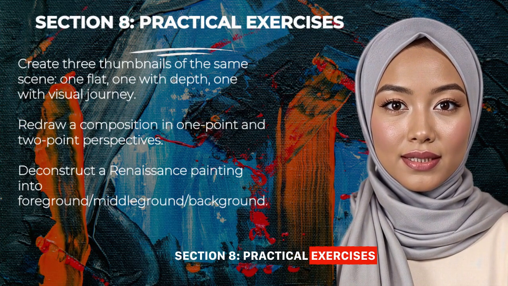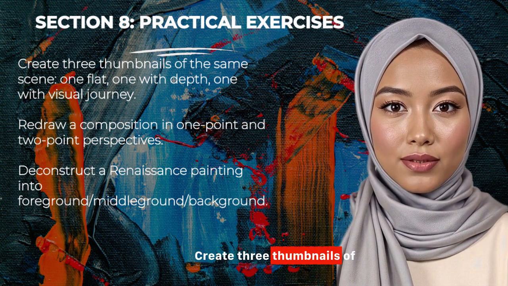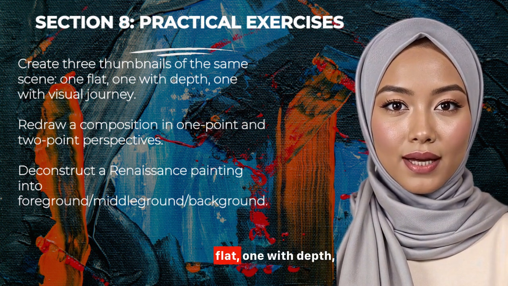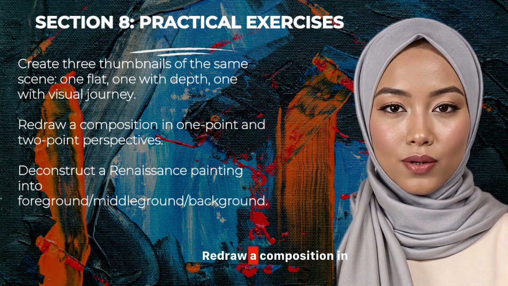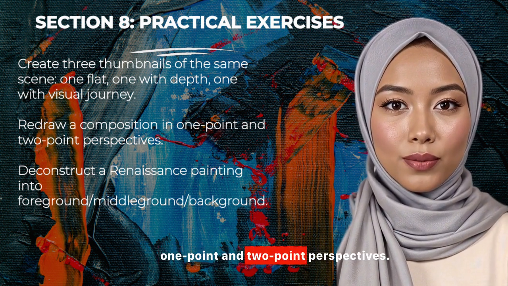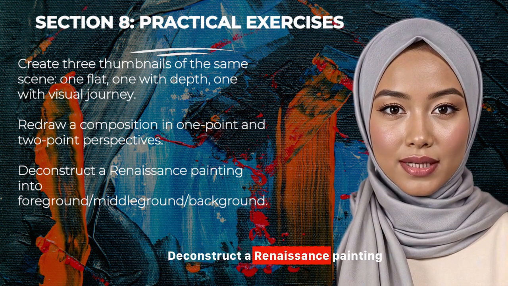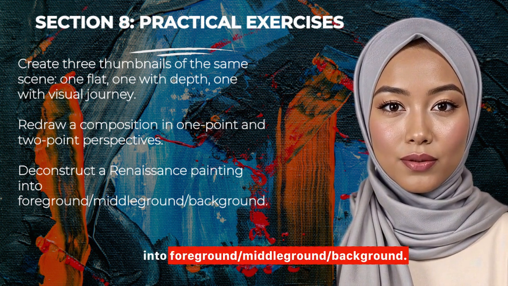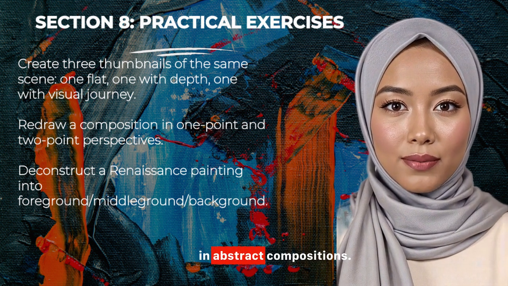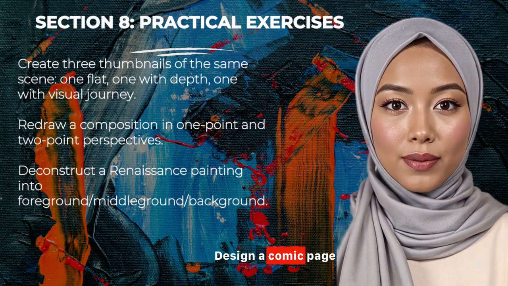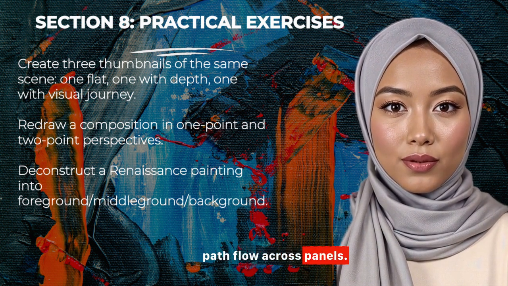Section 8. Practical exercises. Create 3 thumbnails of the same scene, one flat, one with depth, one with visual journey. Redraw a composition in 1-point and 2-point perspectives. Deconstruct a Renaissance painting into foreground, middle ground, background. Use colored paper cutouts to model spatial layering and abstract compositions. Design a comic page with depth and eye path flow across panels.